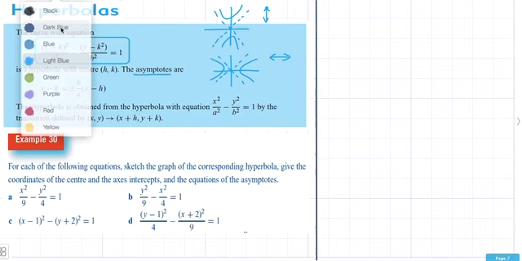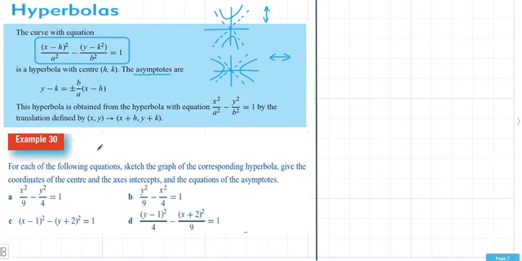Now the difference with these, or how we can tell them apart, is the format of their equation. I'm just going to write these as sort of basic without any translations, H and K. The ones that are east-west have the x term first. So it'd be like x squared on a squared minus y squared on b squared equals 1. So that's x first, means it's in the x direction. Up and down is going to be y first. So y squared on b squared minus x squared on a squared equals 1. So that's the difference between these two types. It's just what term is first. The x if it's east-west, the y squared if it's north-south.